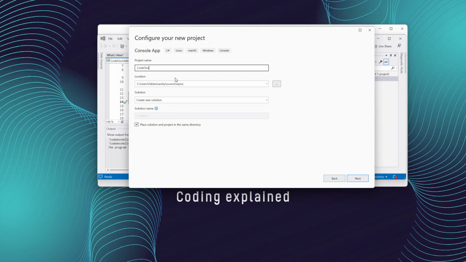CodeDoc, Hello World, and with the suffix .NET for .NET. And instead of creating a new solution, we'll just add to solution and we press next.